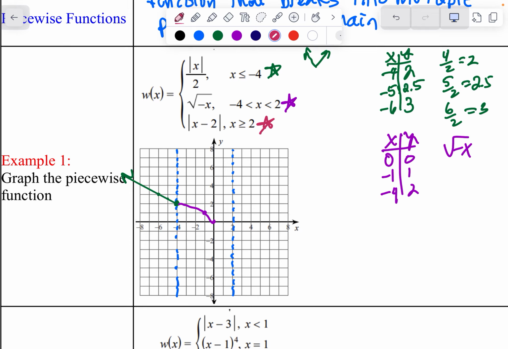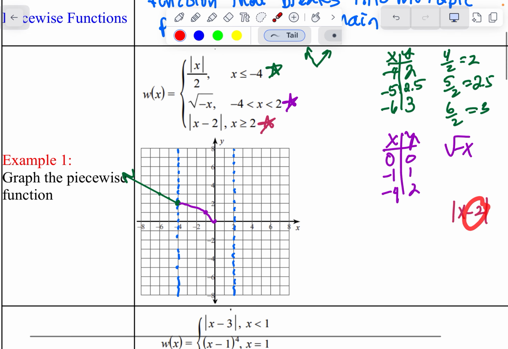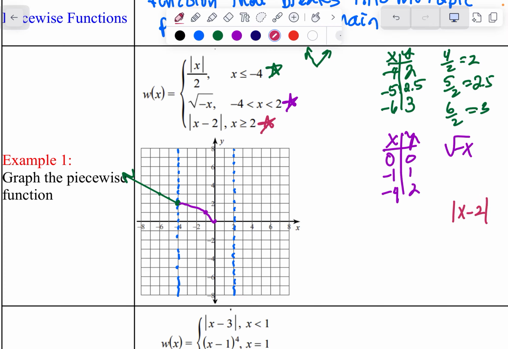Yes. Okay. Now we're going to plug into the absolute value of x minus 2, another V. Anybody remember what happens when we subtract something on the inside of the function? Does it move left, right, up, or down? Anything on the inside of the function goes the opposite way of what you expect. What you can think about is that x minus 2 equals 0 at 2. So the vertex of the V is at 2.